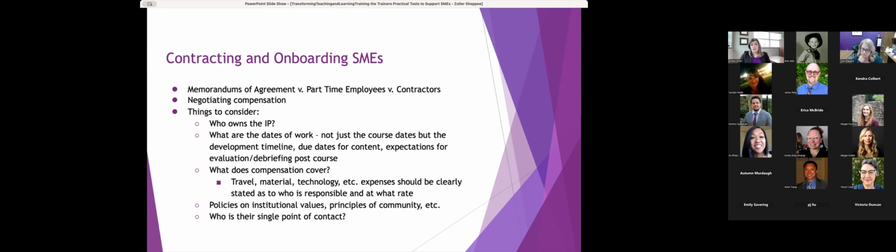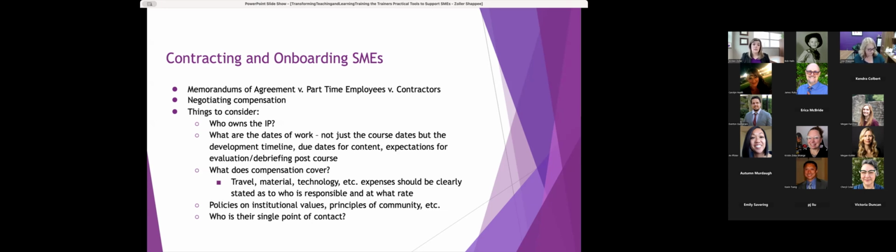The first one, and this is often something that can be overlooked in this process, is who will own that intellectual property. Most institutions have a clear policy for when faculty members develop content or other scholarly work, who owns the intellectual property. But if you're hiring a SME outside of your traditional hiring processes, that policy may or may not apply to them. And it's important that you have a full understanding of that so that if you're compensating them for development of content, you know if you get to retain that content or not.